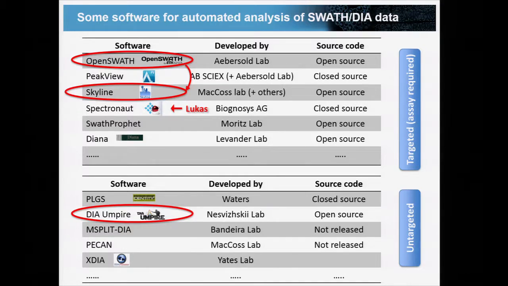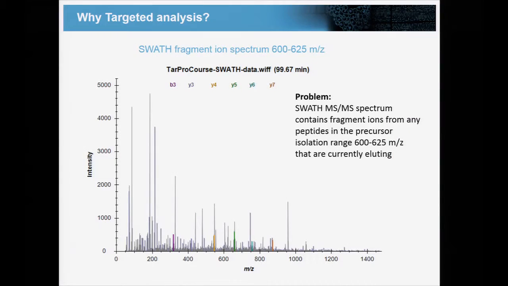In terms of the targeted software, most of them, from a high-level conceptual way, work fairly similarly. So Ludovic pointed out that PeakView is maybe a little bit different in terms of the way the decoys are estimated and the false discovery rates and so on. But these in the top half more or less do the same thing at a high conceptual level: you extract ion chromatograms from DIA data and you try to score them in some way versus some decoys. The untargeted way is a bit more diverse and also much more under development, and I won't say much about this except this small example of DIA Umpire.